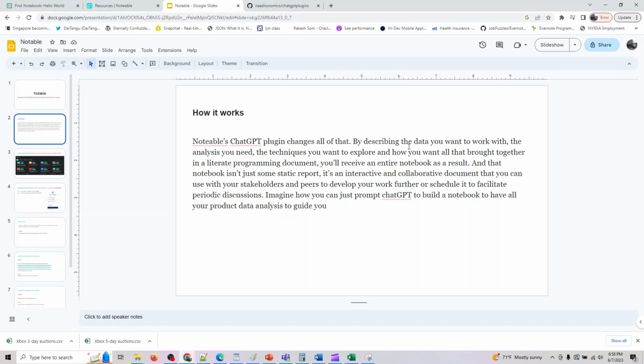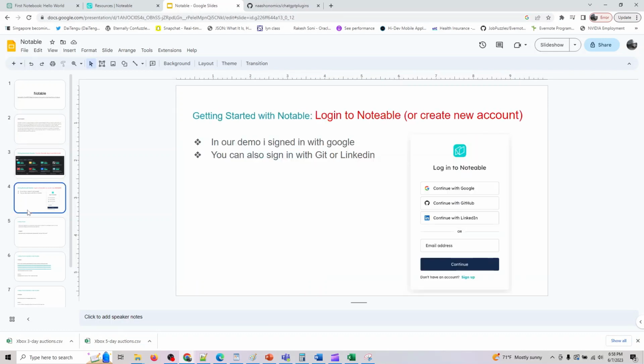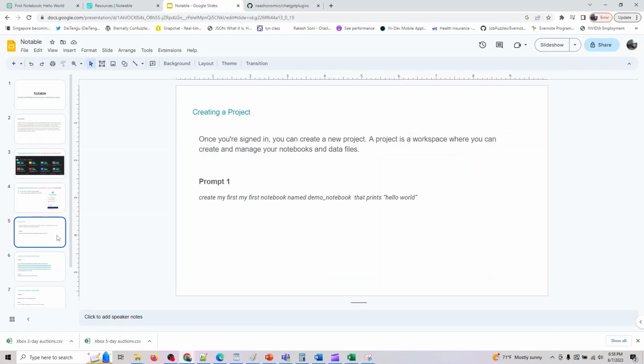If you want to, you can import a CSV or connect your data source and interact with the data using natural language, like English. I am not sure if it supports other languages. I have just tried it with English, and it works for me. I will update the PDF which I'll be providing you with more detailed information. These two steps are just what we looked at, how sign in is done.